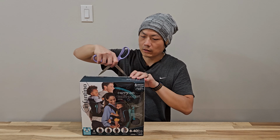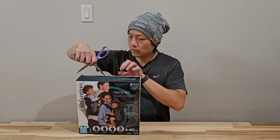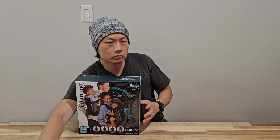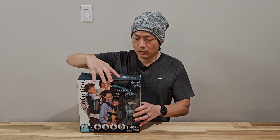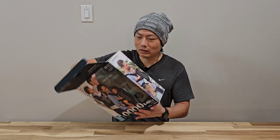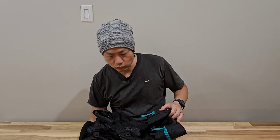Now, according to the description, you get four different ways of carrying this. For the majority of the time, you're probably going to use maybe two at the most. By the way, this is for 8 pounds to 40 pounds. I don't know who wants to carry a 40 pound baby. That's just too heavy. But it's rated that way.